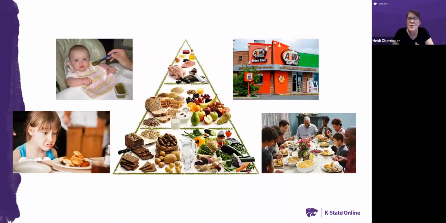I am so excited to be here tonight. As Jennifer said, I'm the director of the dietetics program, the undergraduate dietetics program at K-State, and my guess is that all of you are here because you're passionate about food and healthy eating habits. So you've come to the right place, because here at K-State we actually have several different degrees that meet that need or that desire, and this presentation is helping you maybe get a better idea of which one's best for you.